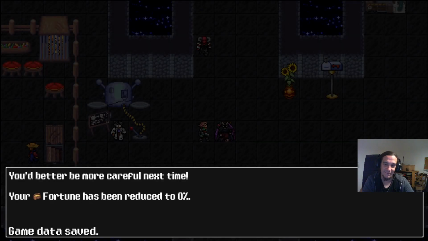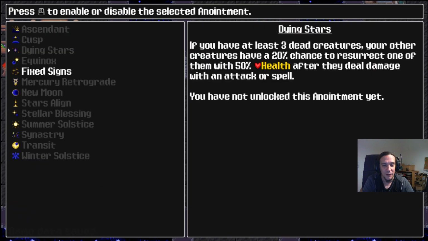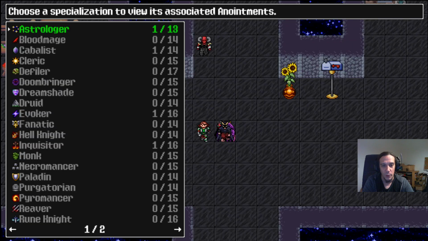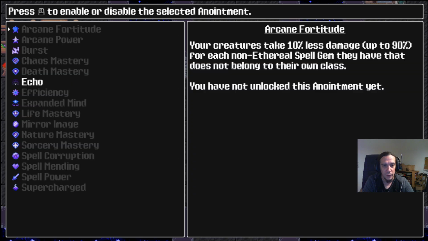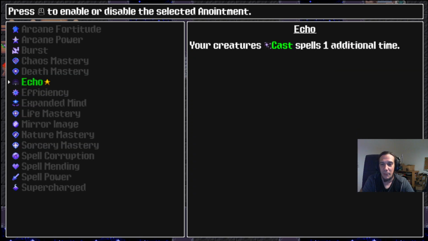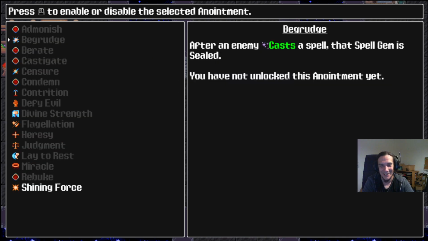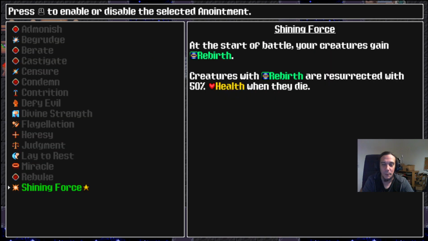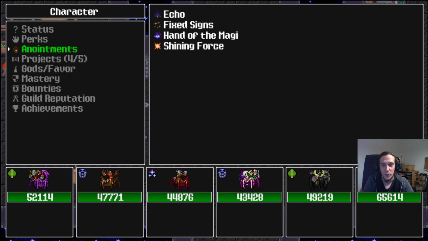Anointment. Alright. So, anointment here. Fixed signs. If we're below 80%, we get some heal. My ethereal spell gems have more potency. That's definitely not going to be useful. My creatures cast their spells one additional time. More minions. Here. My creatures gain rebirth from the get-go. That's the perk I was looking for. I think that's been it.